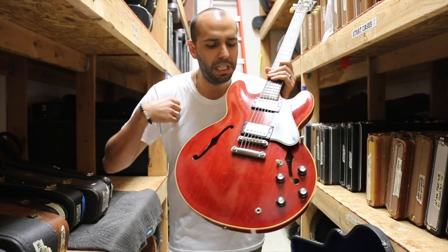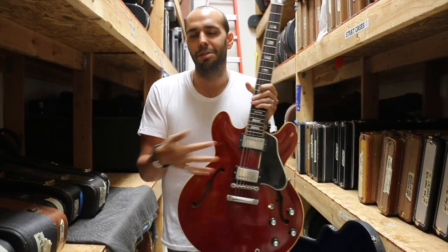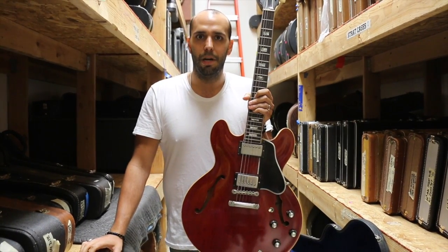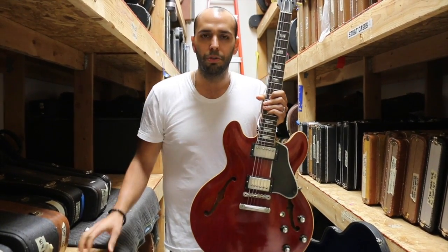The second thing, D, stands for dual pickup. Again, on a 335 it doesn't make much sense because they're all dual pickups, but there are some ES models out there, like let's say a 175. You know, a 175 just has one pickup in the neck. The 175D is the one that most people think of with the two pickups. They do it on 125s as well.